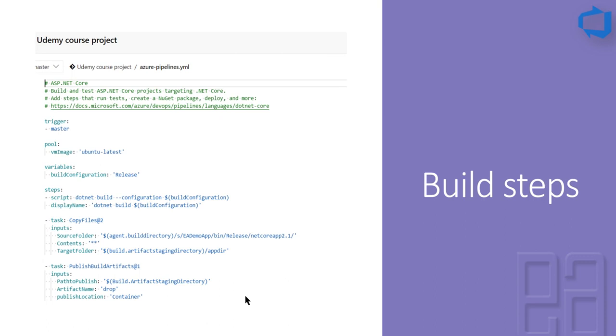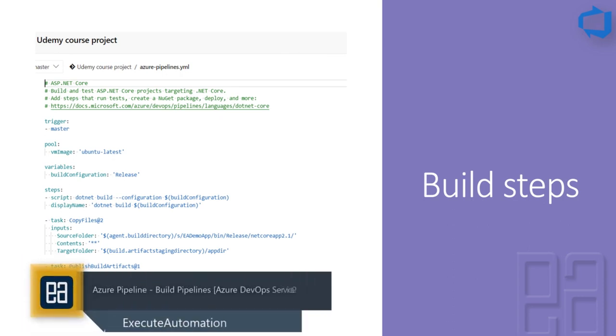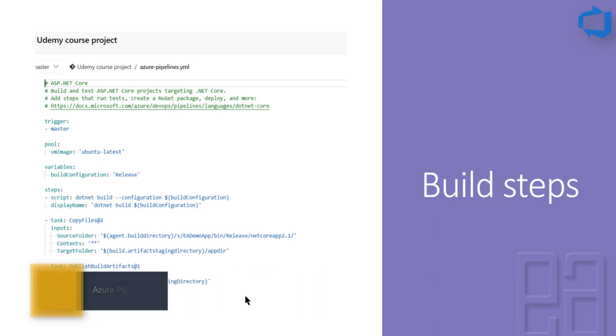The build steps are the next most important core part of any build, where you specify the steps you're going to do for a particular build. It can be copying a file, publishing an artifact, deploying to Kubernetes, getting a file from a third-party service or from SQL, storing a database, or taking a backup of a database, and things of that nature. So you can do a lot of different tasks or steps in this build step process.